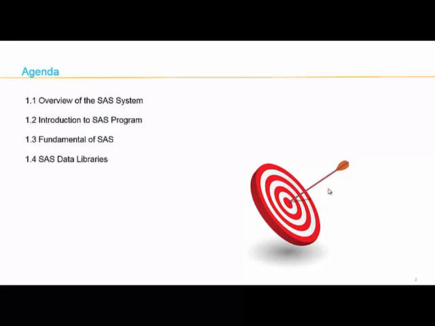So in this chapter we are going to learn more about the overview of the SAS system and how SAS is designed. Then we're going to learn how to write and interpret a SAS program. Basically the tool called SAS is used for various purposes. SAS is a company which has built a tool called Base SAS. SAS has around 200 plus tools available in the market which are used for various functionalities. So here we're going to learn how to write a simple basic SAS program in your SAS software.